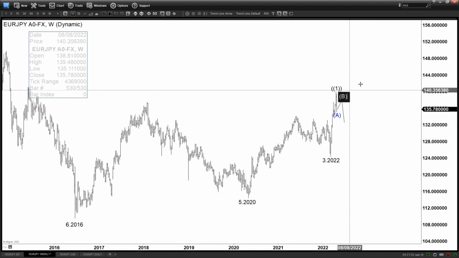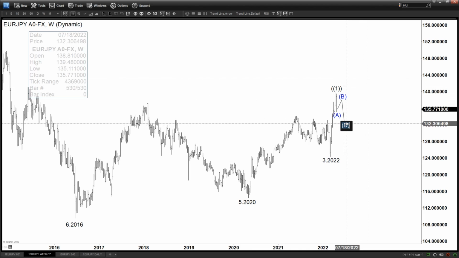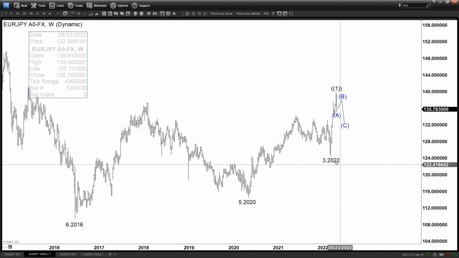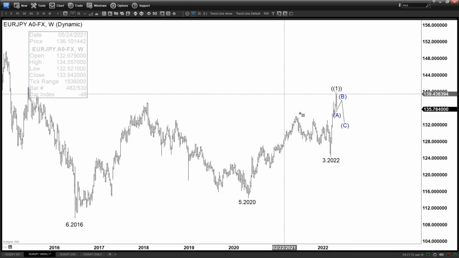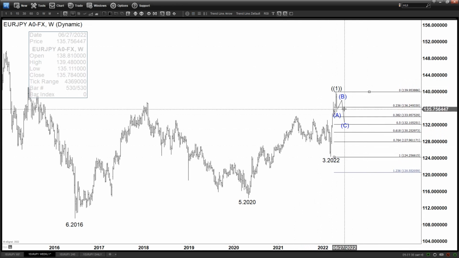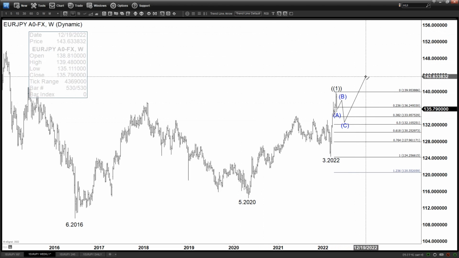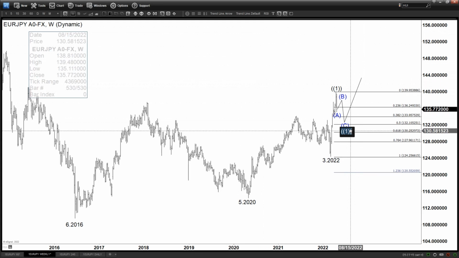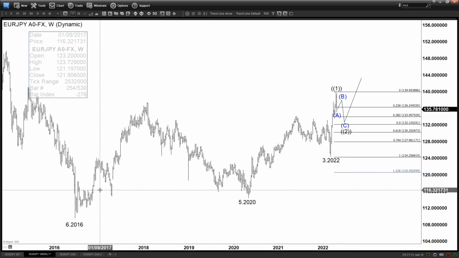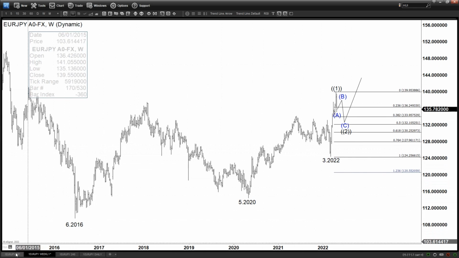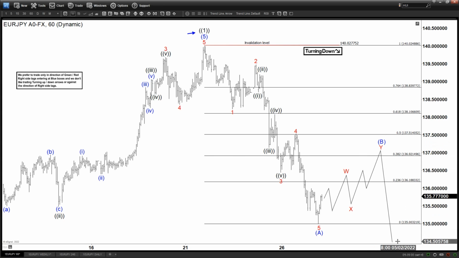The 1 hour looks like, oh, it's going to sell off, it's so bearish, but when you look at the weekly, even a 50% correction of the March rally is nothing, right? It can drop to 50%, 61.8% and still be very bullish from the weekly perspective, right? And it can then go up again like this after we finish wave 2. Okay, so that is the idea. We are looking for further weakness in the medium term because of the C leg, but longer term we are bullish the yen, the euro yen.